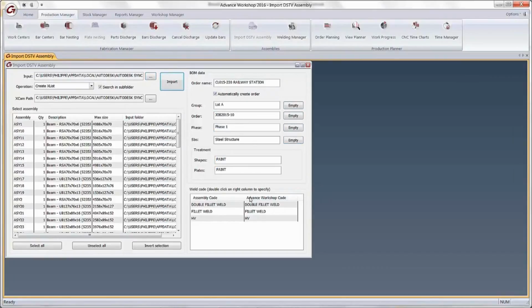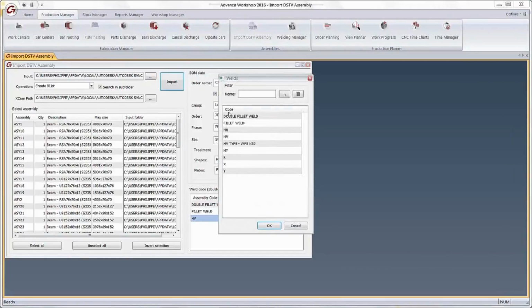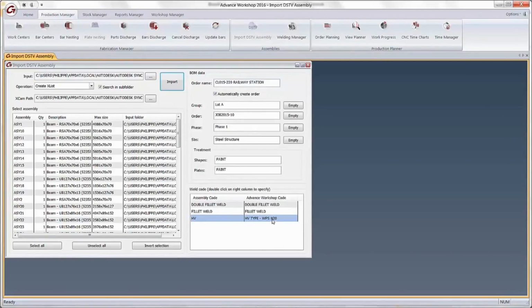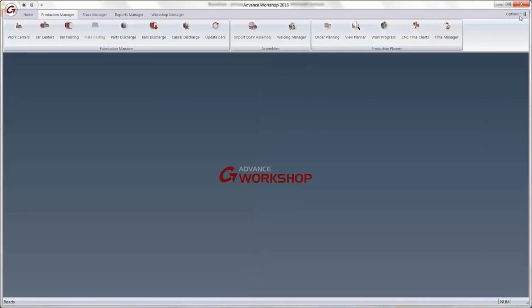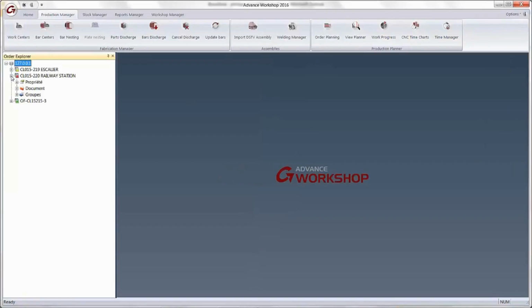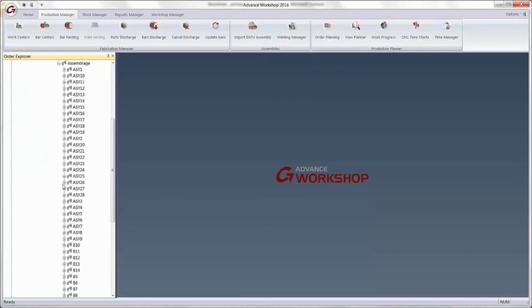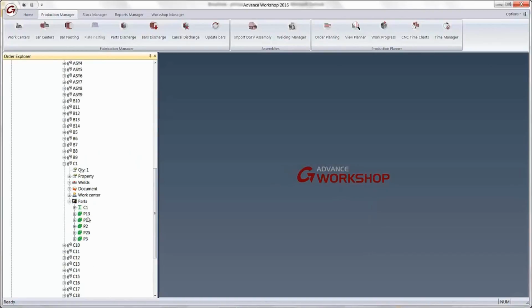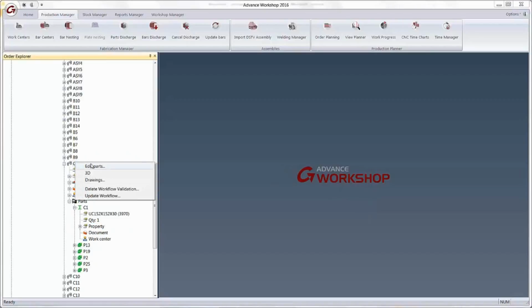Add a description for your internal job reference for production. Then set the weld preparation process associated with the weld information coming from the 3D model, and you have the full and detailed structure of the Advanced Steel project. Advanced Workshop Project Tree sorts the data into a workable structure and clearly color codes each order with its status. Under the properties of column C1, you will find all associated parts.